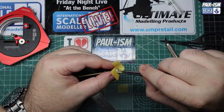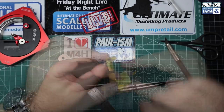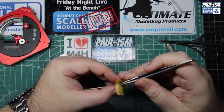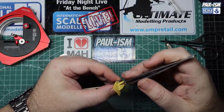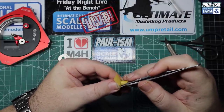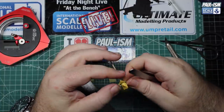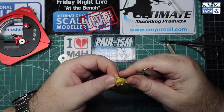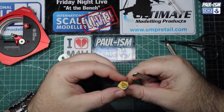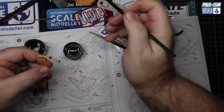Caliper colour. Now, I saw several pictures of these with gold wheels and yellow calipers on the purple ultraviolet colour, and the yellow looked really good. So we decided to go with yellow. I actually don't know if I show spraying it. I think I actually cut the footage out. But it was basically just several light coats to build the colour up over the silver. Nice and slow. It's a nice glossy finish on the Mr. Hobby, Mr. Color GX paints, which we'll show in a little bit. I think it'd be a nice colour to show between the purple and the silver wheel.